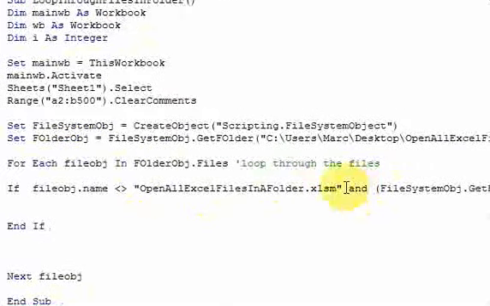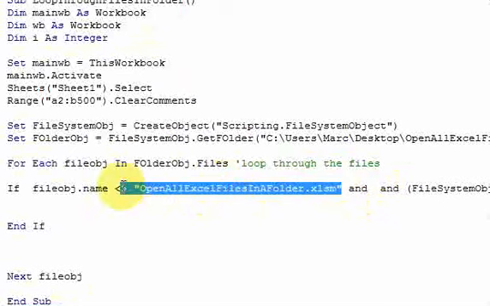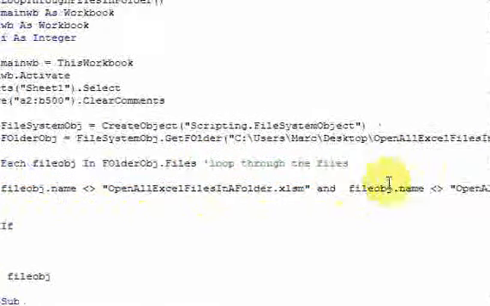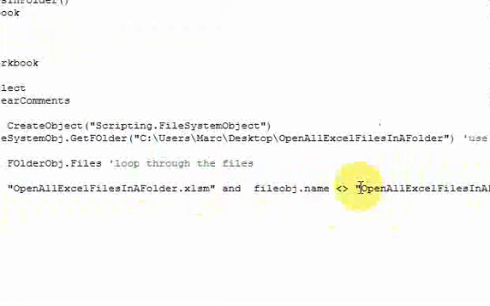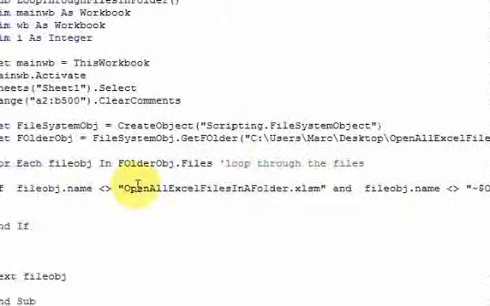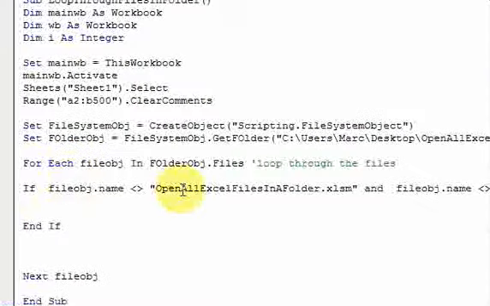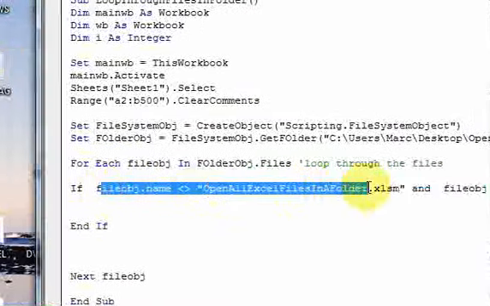And also, if you're aware of this, there are times when if this is open, you have to account for that because Excel creates hidden files. So to account for that, I'm just going to do this. Right here, I do the name of this file, open all Excel files in a folder. I don't want to do anything with that, so I do file object doesn't equal that.